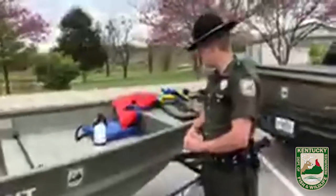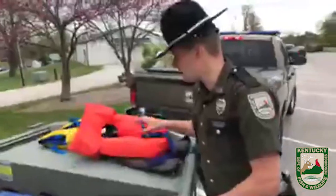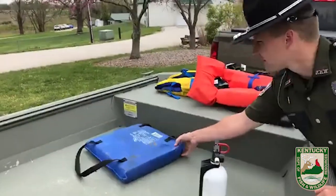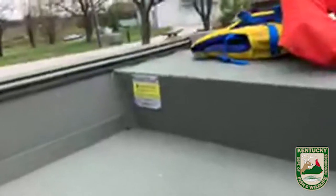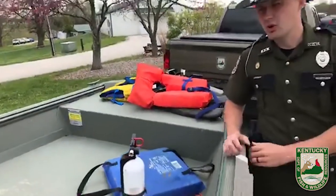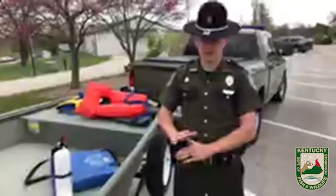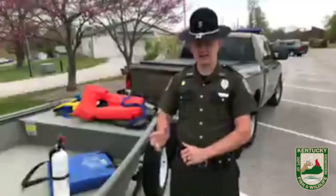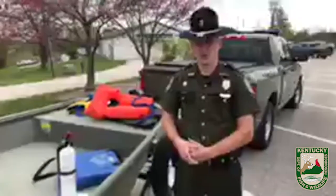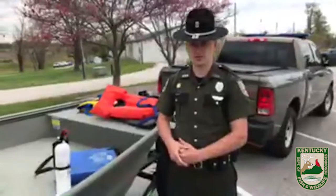Next, what I would like to talk about is a capacity tag. Capacity is a regulation that we have for people on the boat. So over here on this boat, if you can read it, there is a capacity of 4 persons on this boat, or 550 pounds of people. So you do not want to go over that, because your boat will not run correctly in the water. Your boat may set weird, and when you get on the throttle, it may rear up real high and take on water and cause a safety hazard. A lot of times out on the lakes, we'll see pontoons that are rated for 10 people have 15, 20 people on it. And it causes a safety hazard, and a lot of people just don't know to check that capacity tag.